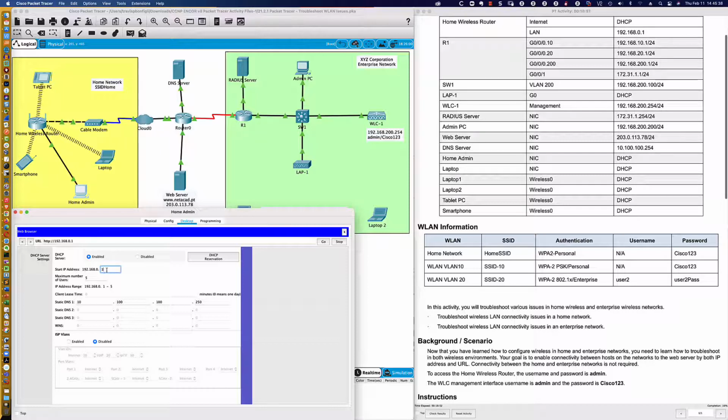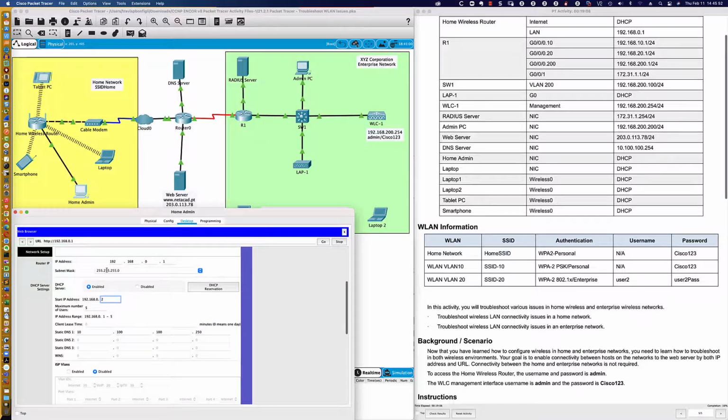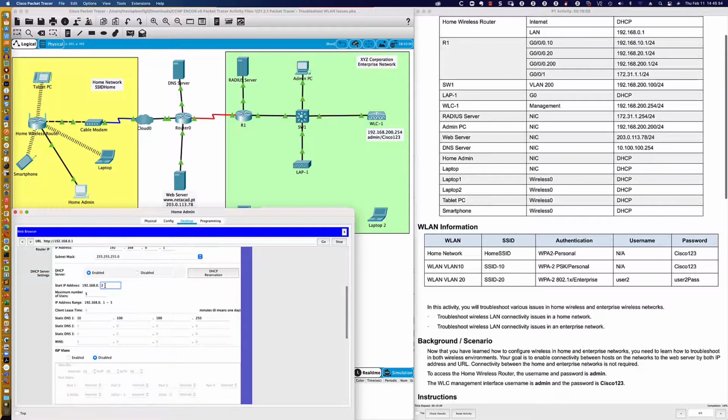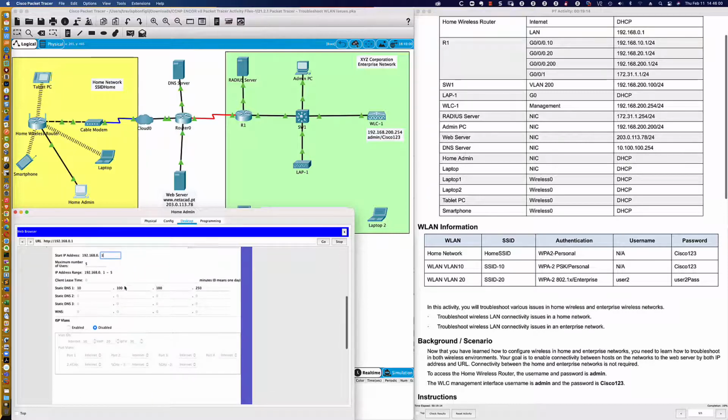However, it might not be a bad idea to start outside of the range that we would want to be reserved, that we don't want, for whatever reason, to be allocated by mistake via DHCP. And again, maybe it won't happen because it's hard-coded right up here, but I would not put that in the DHCP range. So again, we'll leave it, but that's just a quick comment there.